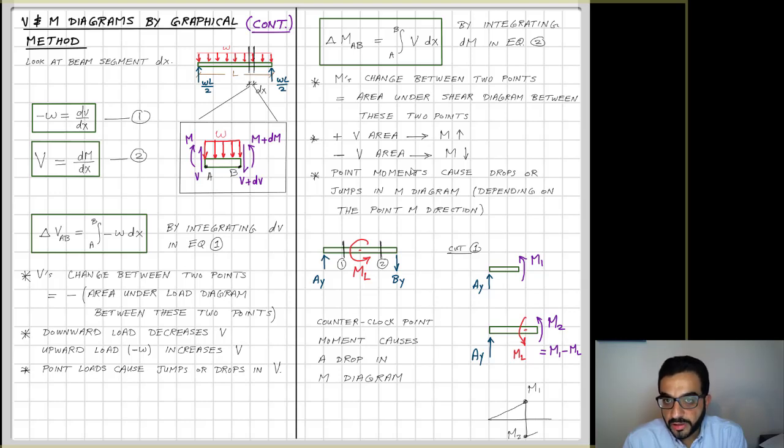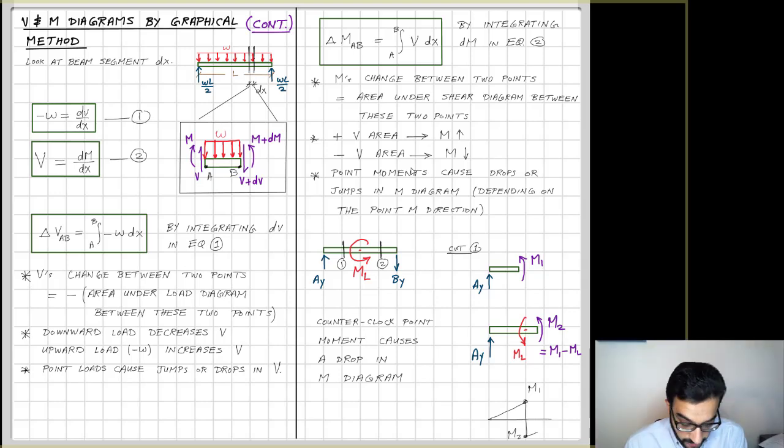And ML is going counterclockwise, so there should be internally a clockwise moment resisting it. A clockwise moment is opposite to M1 in the first cut, so this means that the moment in the second cut drops suddenly, because in internal forces we know that a counterclockwise moment is positive. So to counter ML, you're adding a clockwise value to the internal moment here. So it will end up with M1 minus ML. So that's a drop. You're dropping from M1 to M1 minus ML.